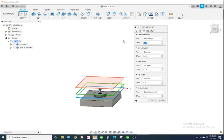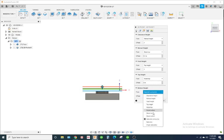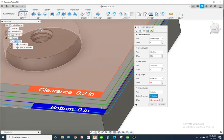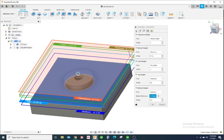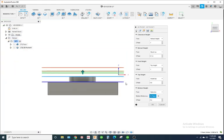Alright, height tab. My clearance heights, I'm going to change to 0.1. Top height, we'll put it on model top. Bottom height, I'm going to put it on selection. And I'm going to zoom in, I'm going to select this floor right here. I'm going to turn it in a side view so I can verify it's the right height. Looks good.